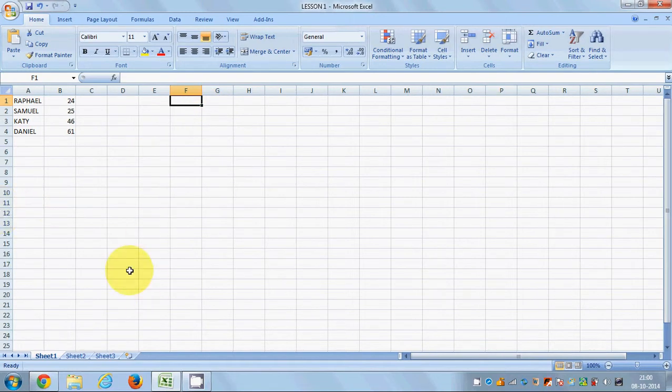An alternative to move the cursor toward the right side is the tab key. For example, with the tab key, you see I'm just clicking and the cursor keeps on moving from one column to the other. When you want to bring it back to the left side, you have to press Shift plus Tab.